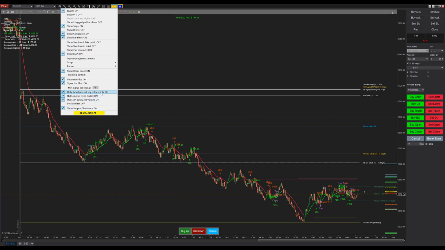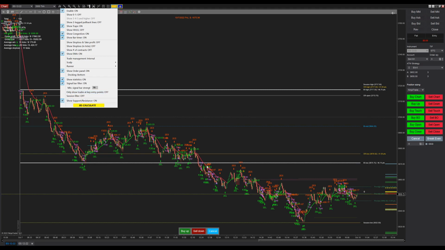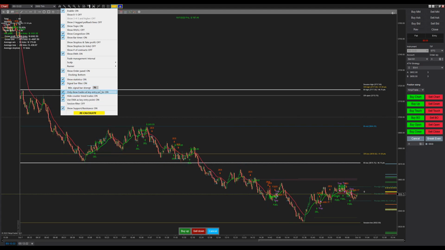Only show trades at key entry points. Well, now this is a big distinction here. As it is right now, if I have that turned on, it's only going to show trades around the EMA. That's the only key entry point that is available for the software to identify prior to me doing any work on the chart. So look at the difference here. When I have that turned off, look at the day's result. It's negative 1675. If I have it only show key entry points, I'm at 787.